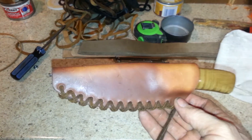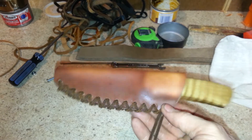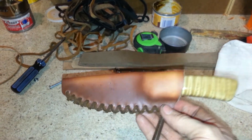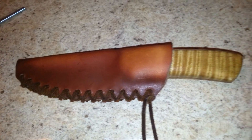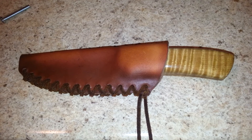I don't have the tools necessary to do it, so here I just had to use a drill and this leather thong stuff. Anyway, let me know what you think. I'm pretty happy with it, I guess, for the most part since it's my first one. And it looks good with the knife. Let me know what you think. Talk to you later.